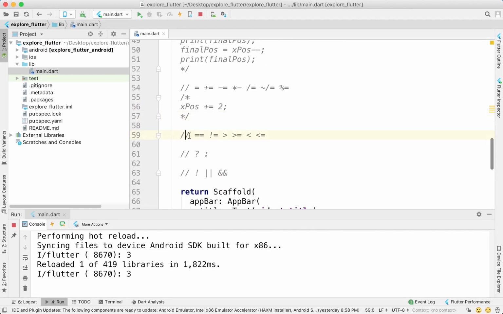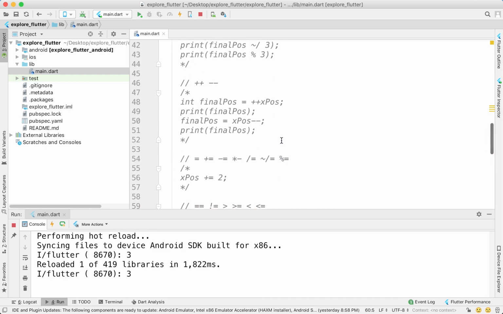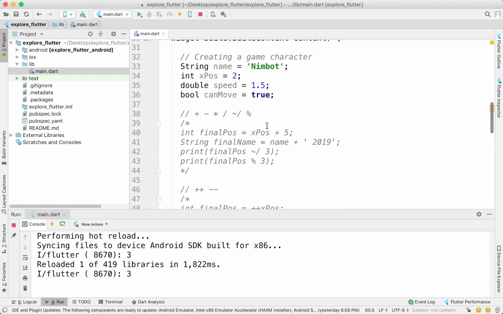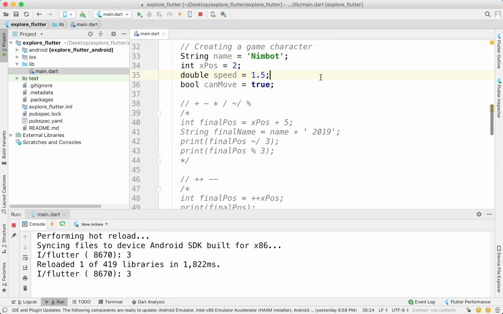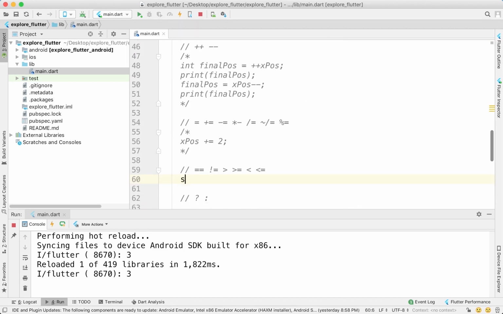Okay, so how about our conditional or comparison operators? I think on the slides we call these equality operators. Well, these we know are going to return either true or false depending on the results of the test that's being performed. So let's say, for example, we want to test to see if speed is equal to 1.5. So we could do speed equals 1.5 like so. And that's actually going to return either a true or false result. So we store this in a Boolean, result equal to speed equals 1.5.